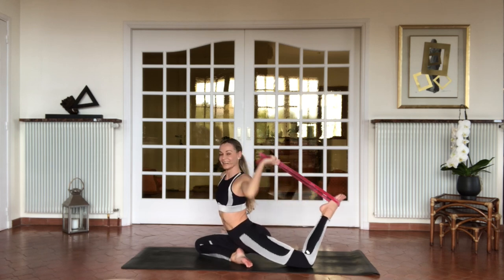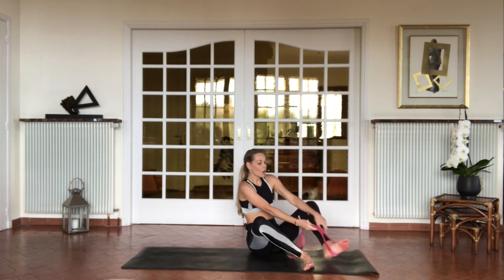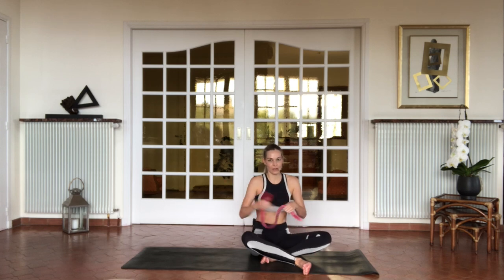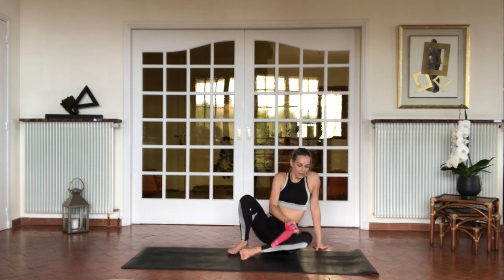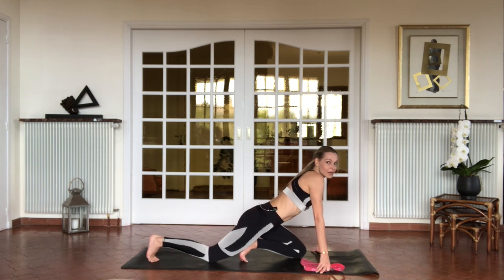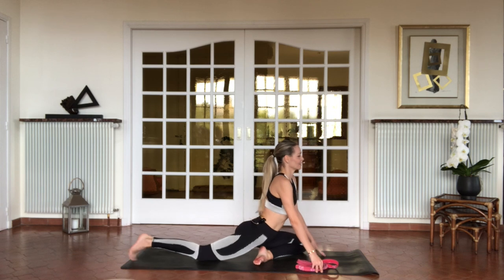Release super gently. Good. All right, let's do that on the other side. Always important, you will notice you will have one side that is much more comfortable than the other. Honor that. And work the side that is a little weaker, maybe a quarter more. Left leg forward, right leg back.